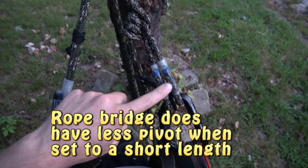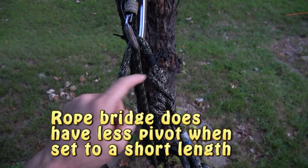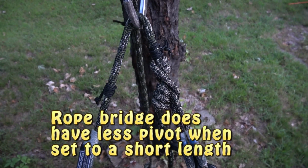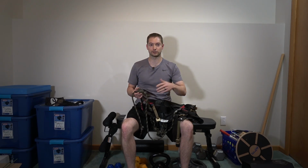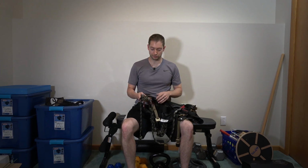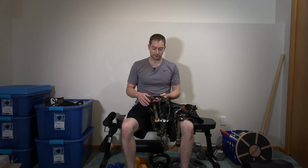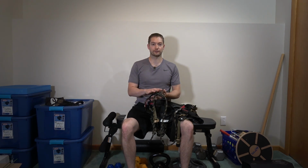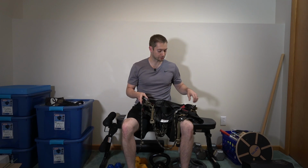And so from that perspective, I'm kind of in the same boat. I would be totally fine having just a fixed webbing on one side, webbing on the other side, and just adjusting that webbing to where it was comfortable for me and running with it. But that might not be the case for everybody, so it's nice that they have the option. And like I said a couple times earlier, if you wanted to use that as a temporary secondary hookup point while you're going up the tree, you do have that option.